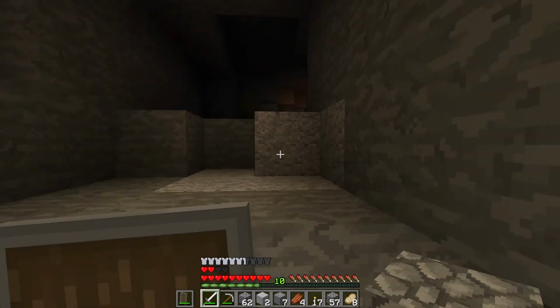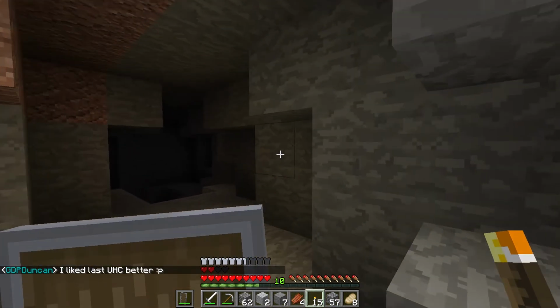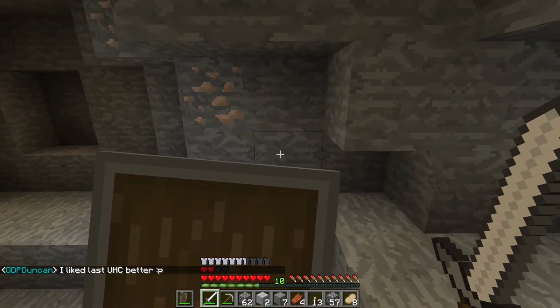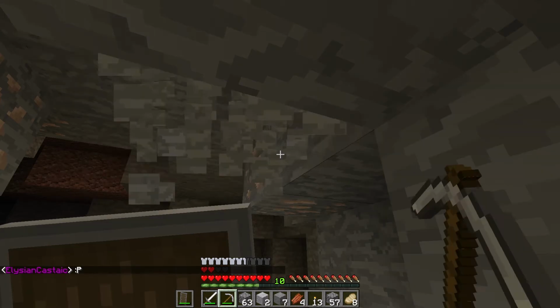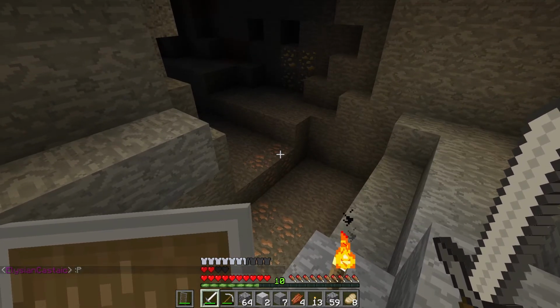I found a zombie. Okay, I have enough for two bows now. Oh, I found some gold, but I've also found a lot of mobs. Oh, yep. I'm right above you. Yeah, a lot of mobs underneath you. Yep. Oh, we have got powered rail for days.